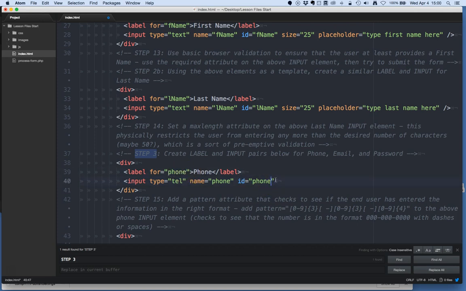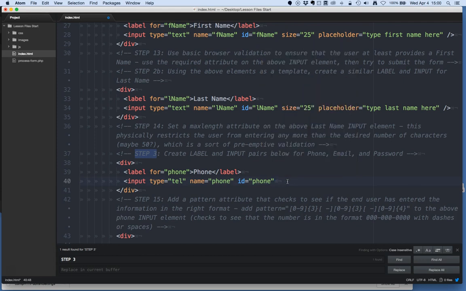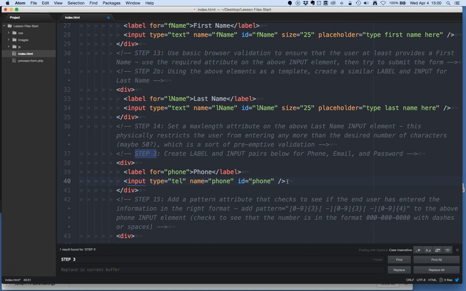The ID is also useful for JavaScript if we want to do any kind of client-side validation, and the phone. We could do a max length, but we're not going to right now. We'll just keep it really simple.